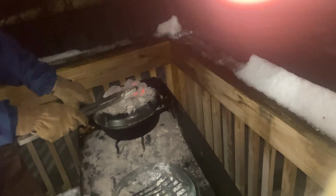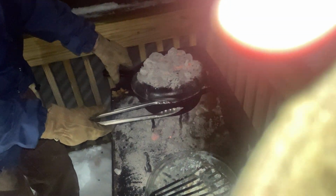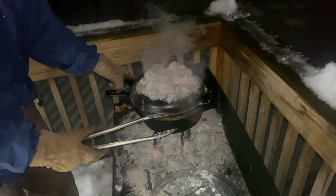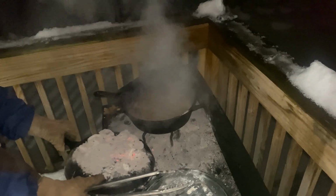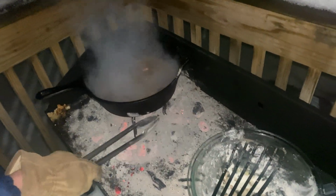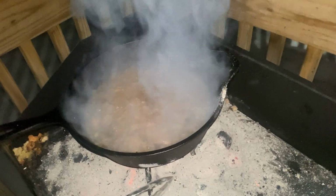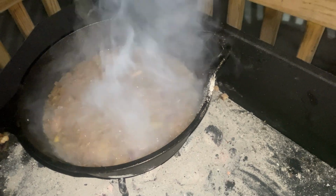Oh, that smells good. So we've been cooking for about a half an hour. We're gonna take the lid off, see how we're doing. Oh wow! Look at that, Ken. Drop it down there. Look at that! It cooked all the way down. It cooked down a lot. Oh, it smells good. It smells real good.